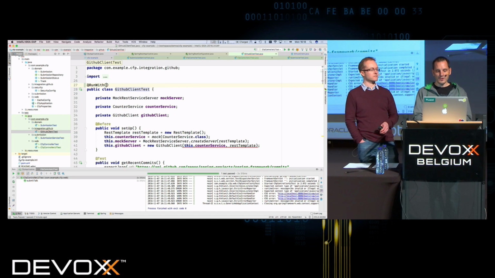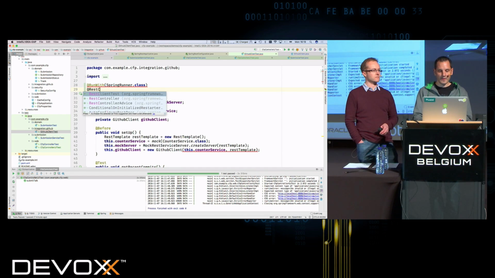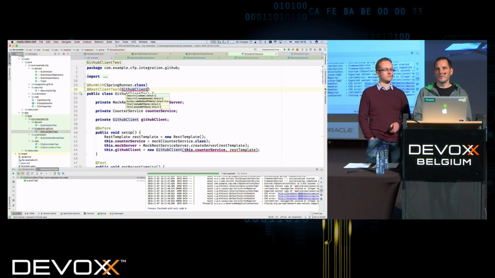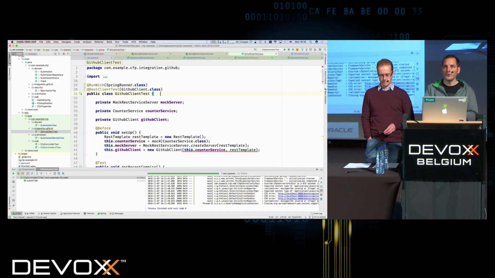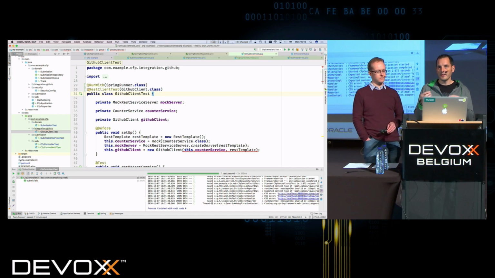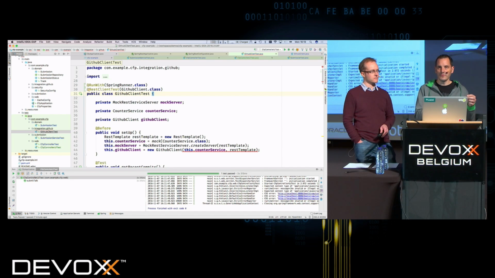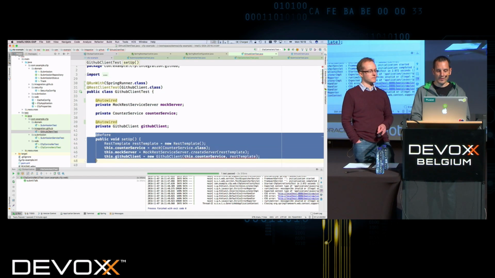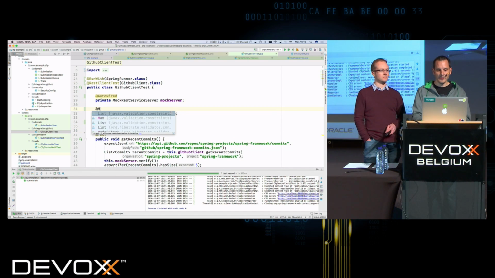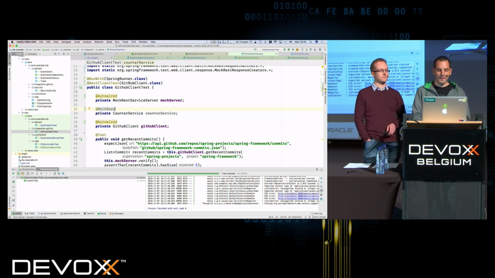So one thing we can do, as Andy mentioned, is to use REST client test. REST client test can, as we've seen for WebMVC test, take the name of the component that you want to test, and that will automatically add that to the application context. Once you've done that and you're using the REST template builder infrastructure, the auto configuration of the mock REST service server is going to make sure that the REST templates are the same. So if you use that infrastructure, all you have to do really is just inject those two components, and you can get rid of all of that, since we know now that we can easily create a mock like this. Let's run the test.